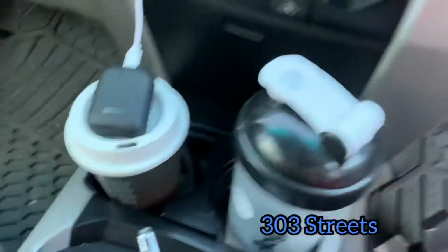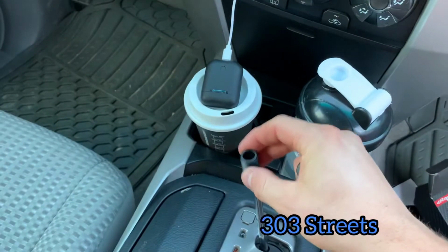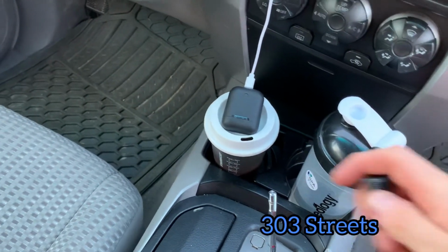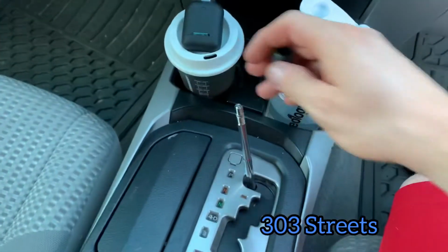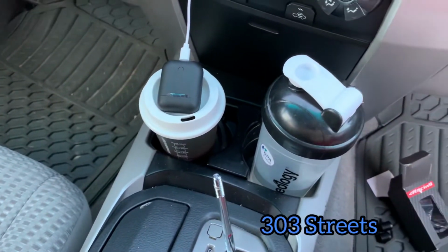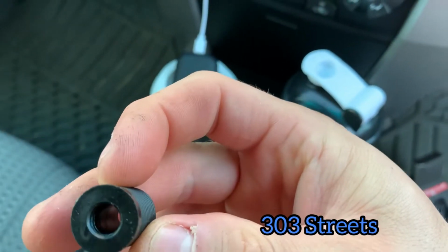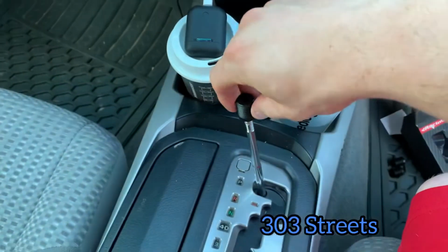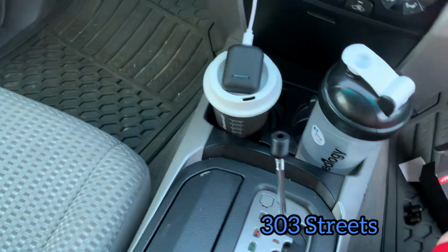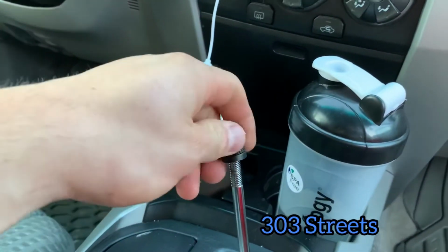This little kit came with a few different ones that fit, and none of these two are too big, but the third one is just the right size, and it's threaded. You can kind of see the inside's threaded, so I'm just going to twist this on probably all the way to the bottom so it looks flush when I mount that. But yeah, that's really it.